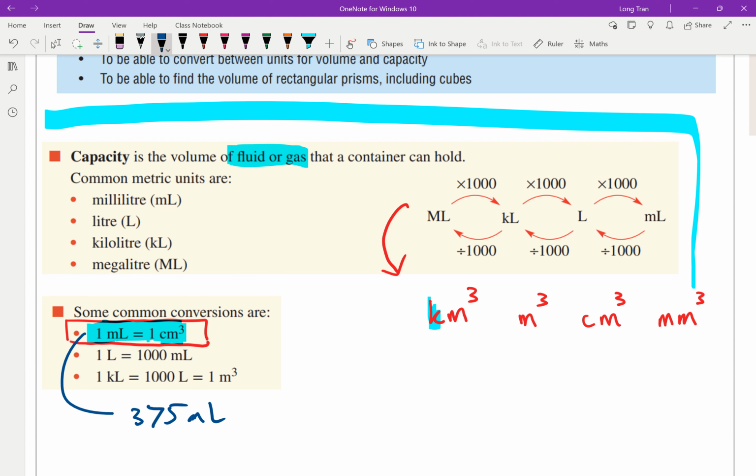But in the general public, people may not know 1 mil is equivalent to 1 cubic centimeter. If you did know that, you can make your own box to make sure that you can take in whatever gas or fluid you're trying to fill up. You can figure that out. And that also means you don't have to have a box. You can even design your own cylinder later on.